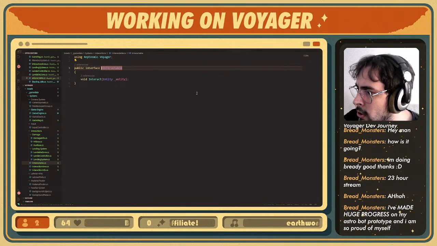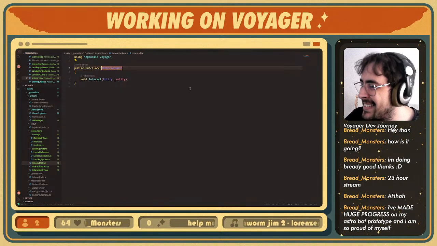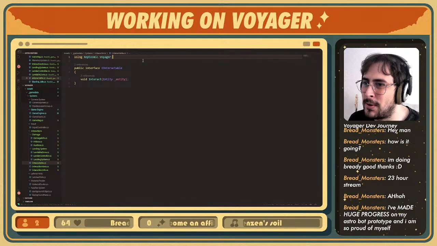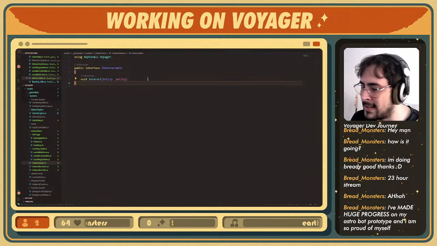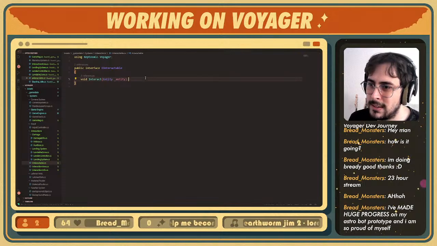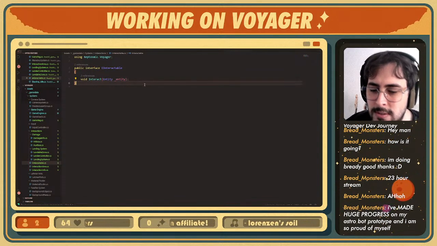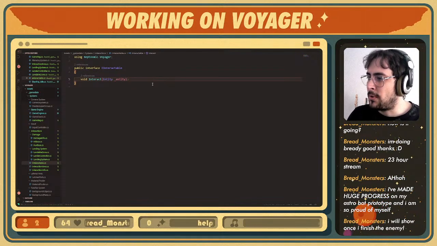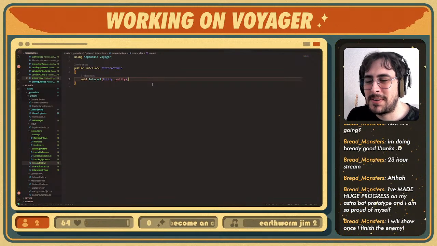I made huge progress on my Astrobot prototype, and I'm so proud of myself. Oh, that's great. That's amazing. Okay. I hope to be seeing some new stuff in the Discord. That would be great. Or if you want to paste a link here, wherever you want to share it, I would like to take a look at that. So I will show once I finish the enemy. That's great.